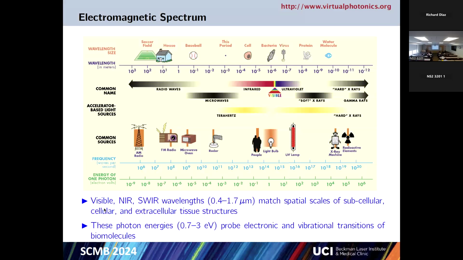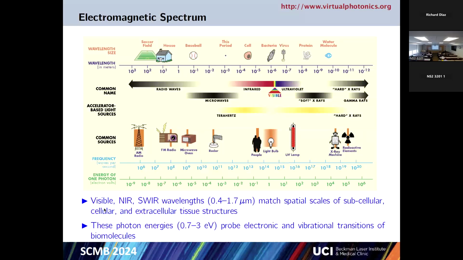And that sometimes also gives rise to fluorescence, right? So essentially, the fluorescence emission you see is because you've used UV or visible or sometimes high intensity near infrared light to promote electrons to a higher energy state. And then when they decay, they release light. So fluorescence is actually the decay of electrons from a higher energy level back to a ground state. So using light across a spectral band gives you the ability to probe the electronic and vibrational transitions of biomolecules. If you go to terahertz, you're actually starting to probe rotational transitions of biomolecules.